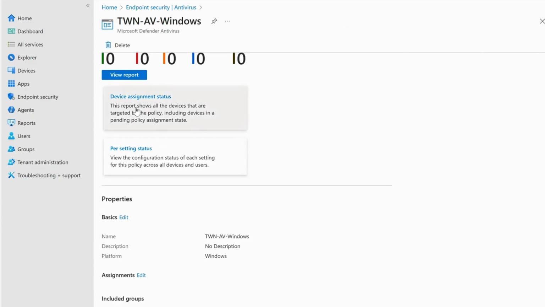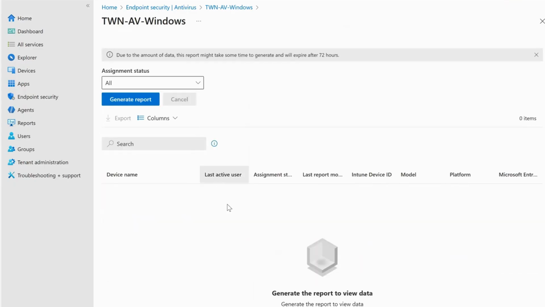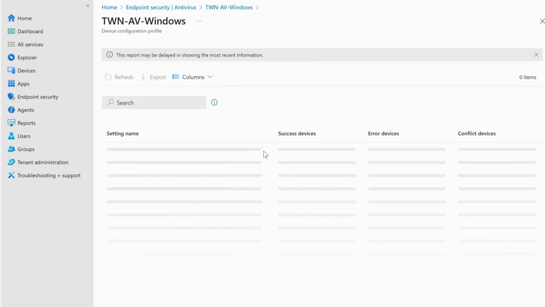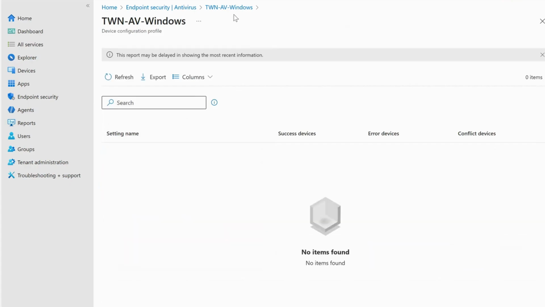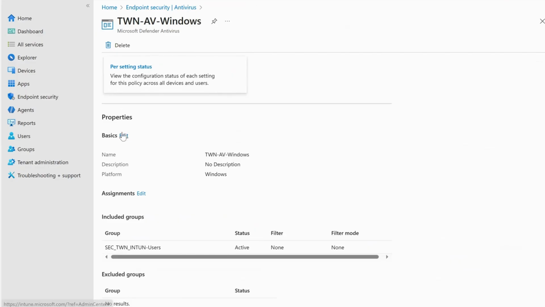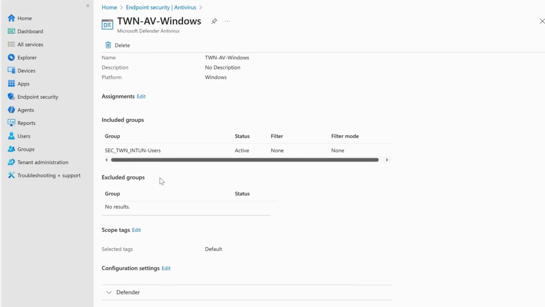And the same for device assignment status, you will see all the devices that this policy is assigned to. Per setting status will show you the status per setting, like which settings are applied, which settings are not applied.